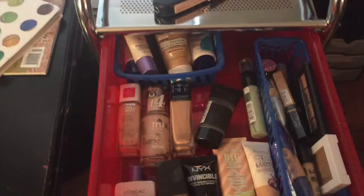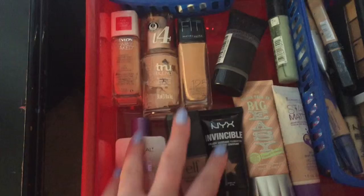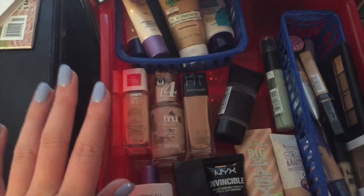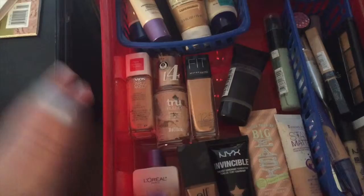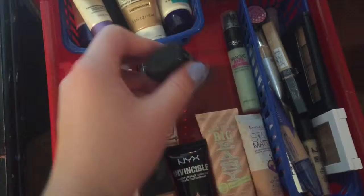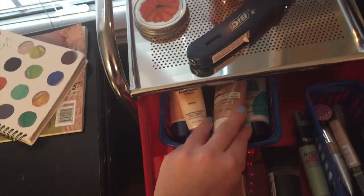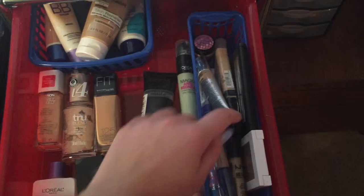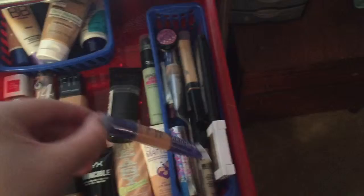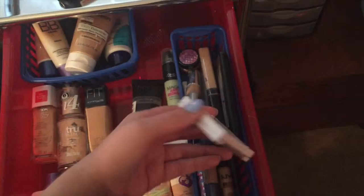So I guess we'll go right into the makeup. The top drawer is face products. I have all my foundations laid out right here — it's not my favorite way to organize them, I prefer them standing up, but these are too short for that. And then I have two primers — a NYX primer and a L'Oreal primer. This little bin back here has all my BB creams. I'm obsessed with BB creams, I love trying any and every BB cream out there. And then over here I have all of my concealers — the Fit Me from Maybelline, Erase Paste, a NYX one, Match Perfection from Rimmel, Sonia Kashuk, and the Hidden Agenda palette.